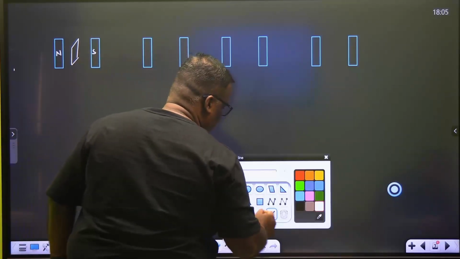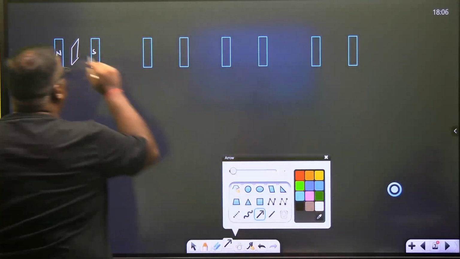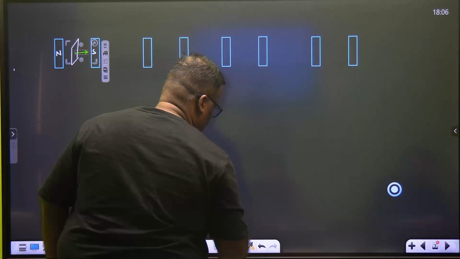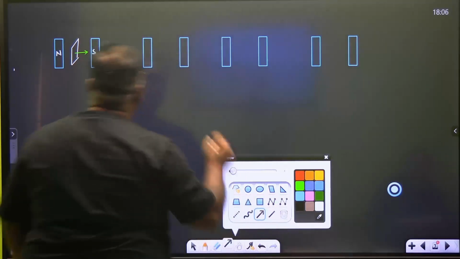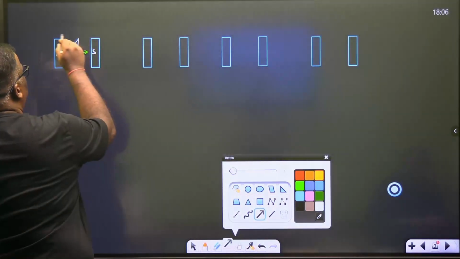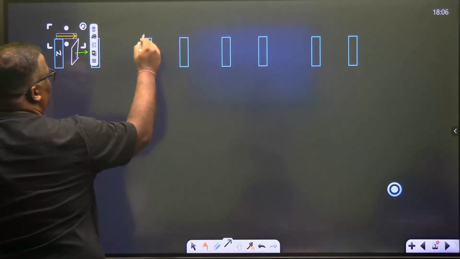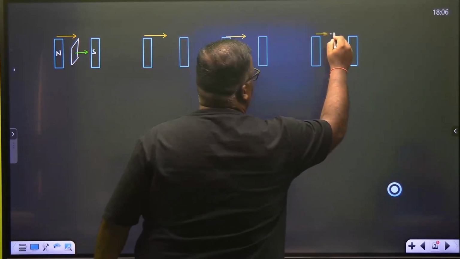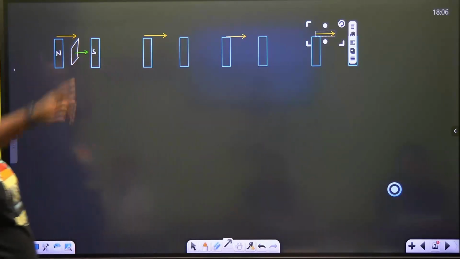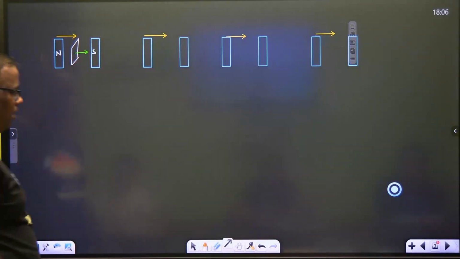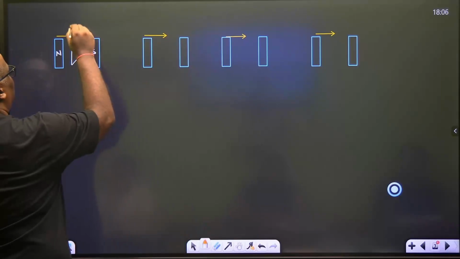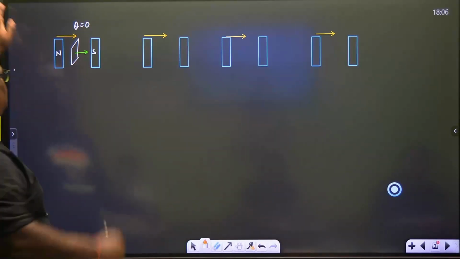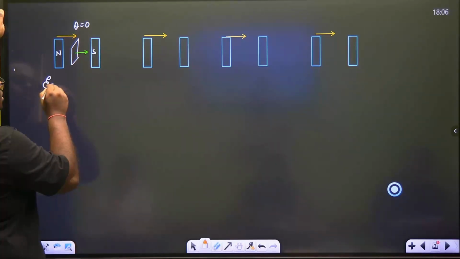So how is the area vector of the coil? The area vector of the coil is in this direction, right? And I am drawing some magnetic fields. Magnetic fields are always in this direction. Here also the magnetic field will be like this, like this, like this. Have you understood? Henceforth, I will only draw the green one. Okay. What is the value of theta now? 0. Agreed?